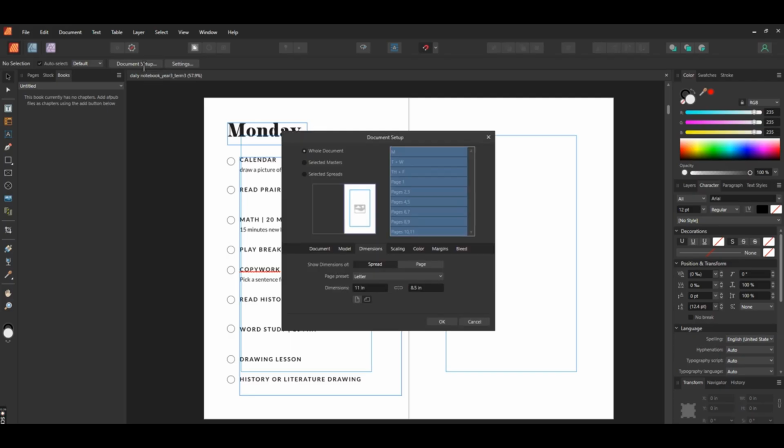So I start out in Affinity Publisher 2, and I just use this because it's less expensive than Adobe, but you could probably do the same thing in the Adobe equivalent. I start out with an 8.5 by 11, and you want to make sure that it is a spread, so that this 8.5 by 11 is the full spread, but it's folded in half. And so you can see here that's with all the settings. So you want to do that first.